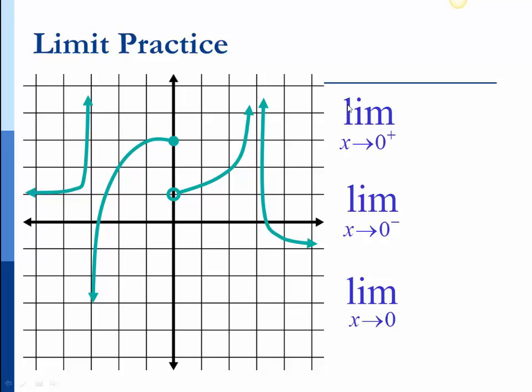Okay, so the first example that we have right here is the limit as x goes to 0 from the positive side, from the right. So what I'm doing here is I'm going to follow the graph. I'm following the graph as we get closer and closer to an x value of 0. Remember, the question for limits is what's the y value? So as we get closer and closer to 0, what y value would we pick? I'm thinking a y value of 0.